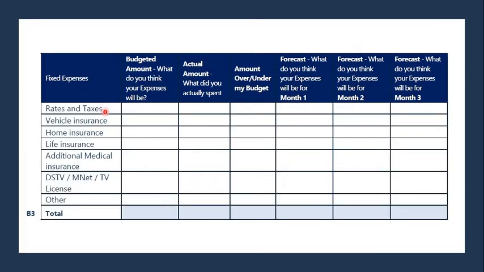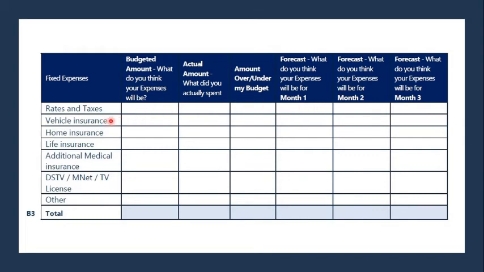Then we're going to go to fixed expenses. Now, not all of this is applicable to everyone. And I want you to know these expenses are normally based on a year contract. Rates and taxes you'll only pay if you have your own home. Same scenario here. Now, again, when you go to your month two and your month three, you can show in certain of the rows that apply to you that it's the same. But especially in your variable expenses, I want to see that you have differences between month two, month three, and definitely month one in order to show that you plan.